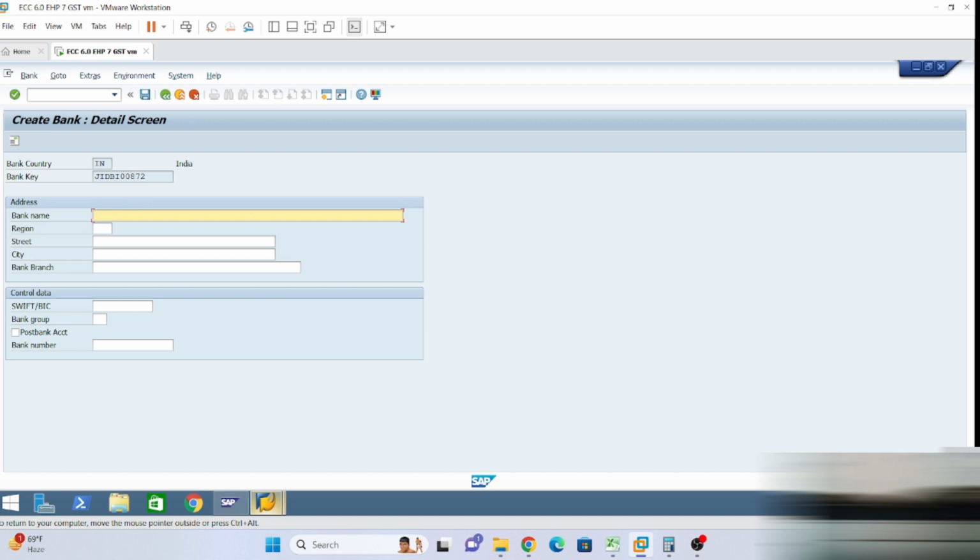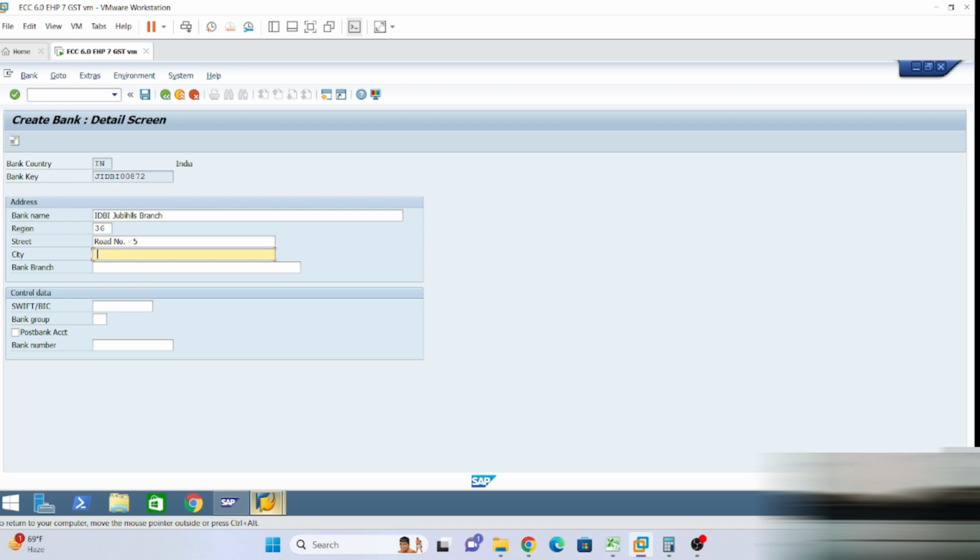IDBI Jubilee Hills branch in bank name. IDBI Jubilee Hills branch. Region is same, 36. Street 25, Jubilee Hills road number 5.